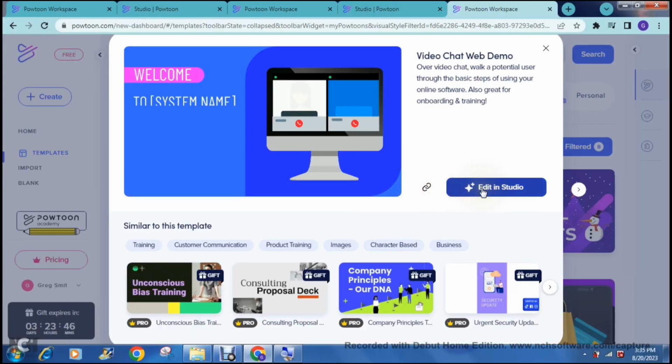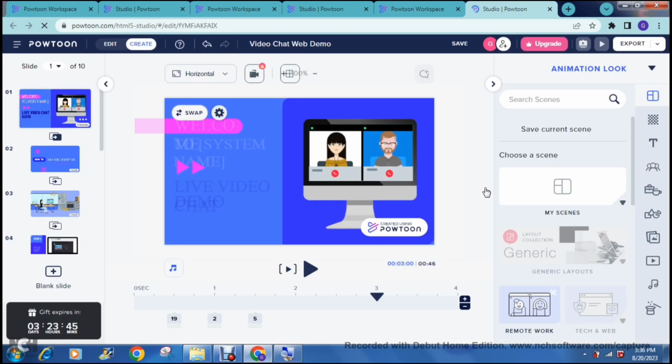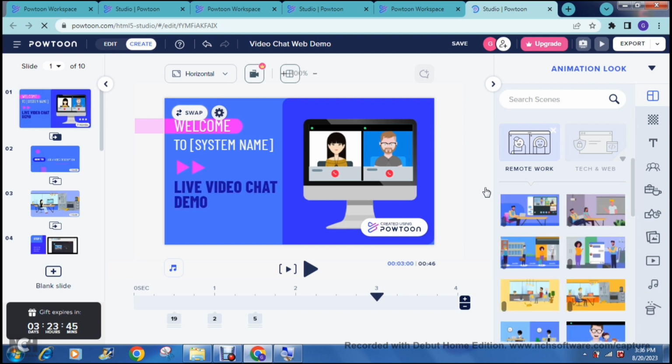So the next thing we're going to be doing here is we're going to tap on Edit in Studio. Now, once we tap on Edit in Studio, we have full control in being able to change every single element about this presentation or this video. Having a look while this is now loading, so it will take a few seconds to load, we can now sort of review the basic layout of what this editor actually looks like.